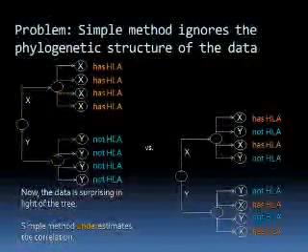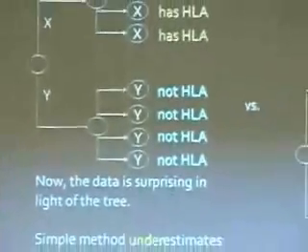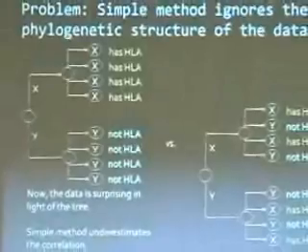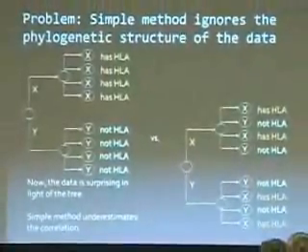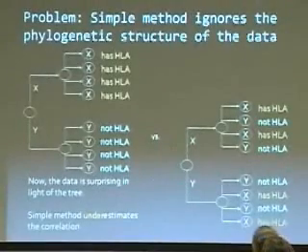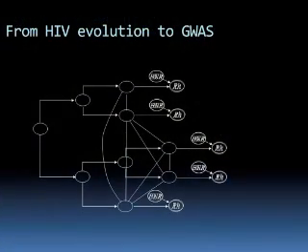And I want to go back to a version of Jonathan's slide before, and one of the main points of this slide was, if you take population structure into account, if you take the sequence structure into account, sometimes you can get more signal out of the data than if you don't take that population structure into account, namely in this case here that Jonathan showed you. So we thought, well, we've developed this method for HIV evolution. Let's see how it works with genome-wide association studies. It seems like roughly the same problem.